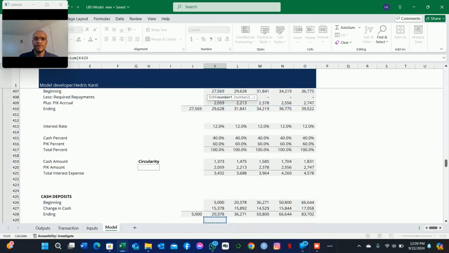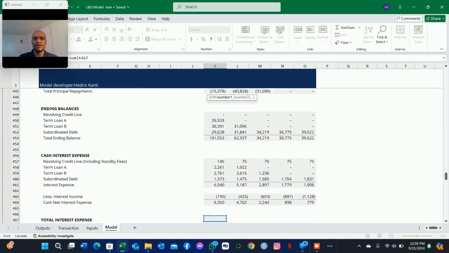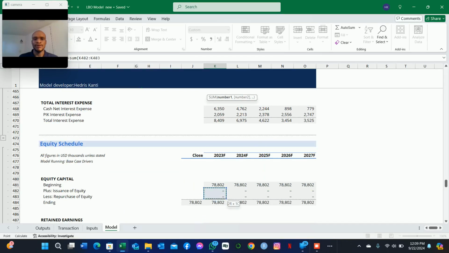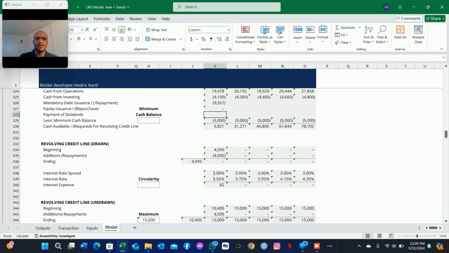If there was going to be any issuance of equity and any buybacks of equity, then we'll have to offset them. So here we model it like issuance of equity and repurchase. So we just add those two together by offsetting those amounts if ever we change the assumptions in our input section.